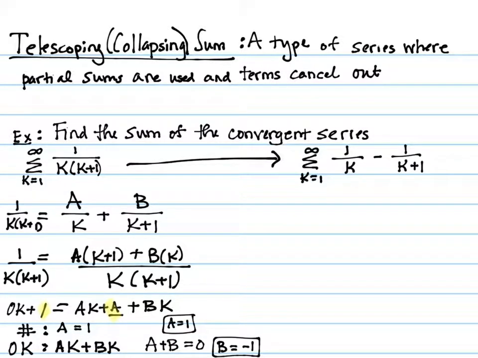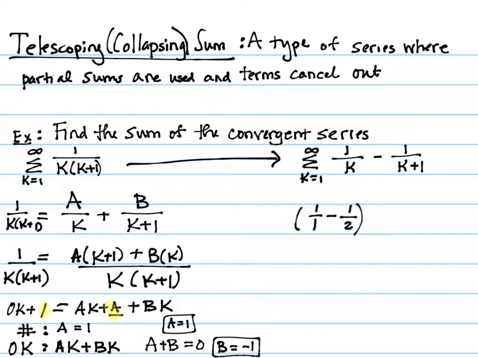Okay, is that all right so far? Why would I want it to be written that way? Well, let's actually put in k equal to 1 and k equal to 2 and k equal to 3. And I think you'll see why this particular form of it is more friendly. If I put in k equal to 1, I have 1 over 1 minus 1 over 2, right? That's if k is equal to 1.